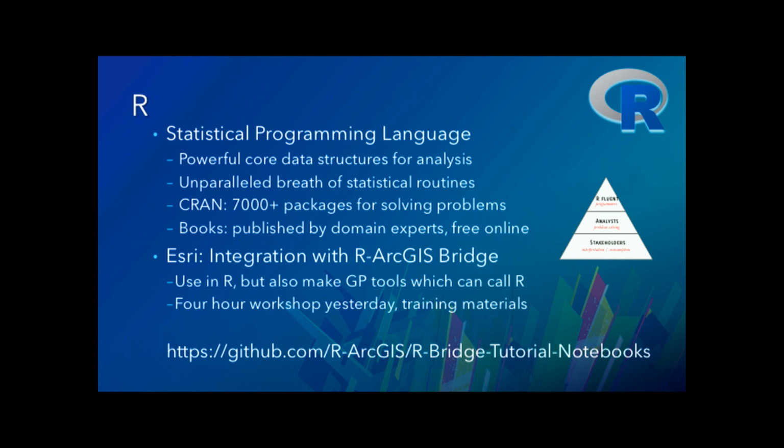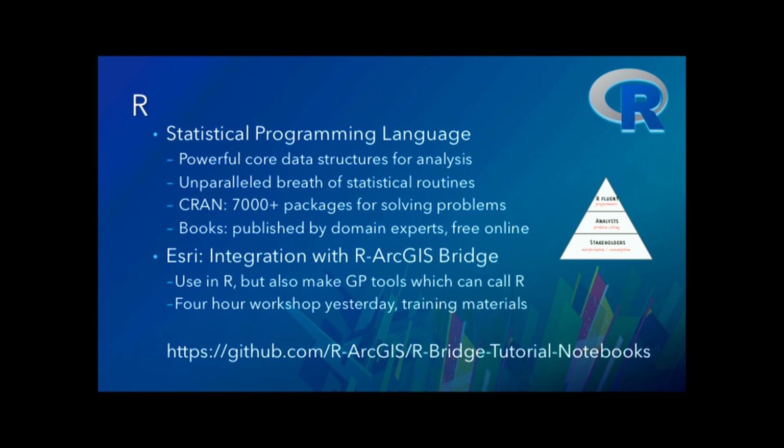So something that the R Bridge enables you to do is help those folks who are happy just living in R. They don't want to go anywhere else. But you say, hey, look, with this little bit of extra work, you can take these same methods and share them through a geoprocessing tool or through a geoprocessing service, and allow a whole other audience to access those same analytical methods. Now you can populate, just like Lauren was showing you, and fill out those values. You can use the same paradigm that many people understand, and you can broaden who accesses that R code.